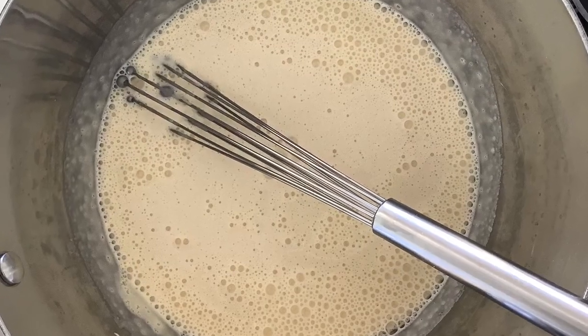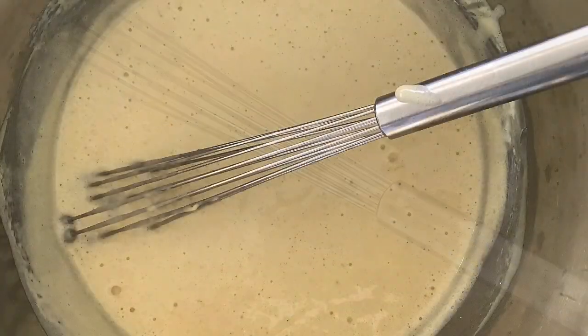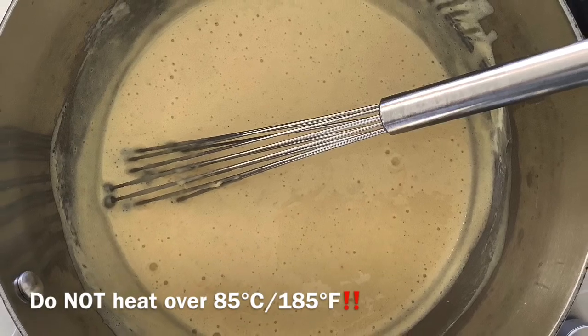Add the egg mixture to the milk in the cooking pot and heat on low flame. Do not stop stirring until the mixture has reached 85 degrees Celsius. Do not go over as the eggs will start curling.